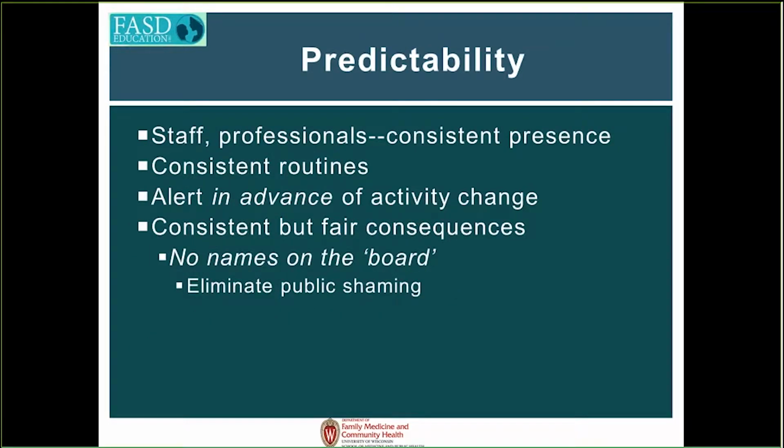Predictability: staff, our professionals, a consistent presence, the same counselors, the same staff whenever possible. Consistent routines, alerting in advance of activity change and not just springing it on somebody. Today we're going to do this instead. We're not going to have group. We're all going to hop in a car and go down to the job center. We want a little bit more preparation for that.